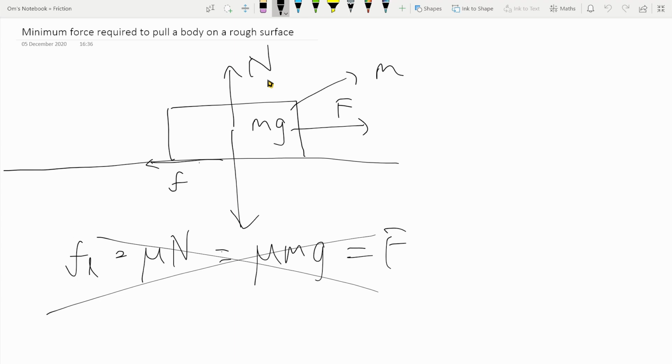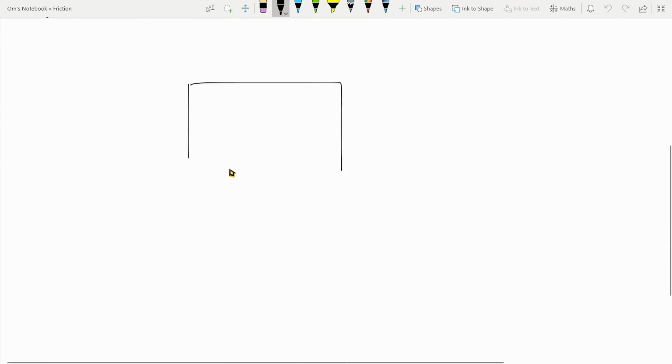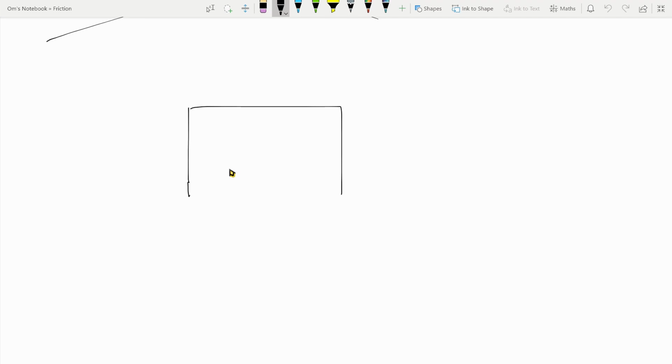But before I go into that particular case, let's draw the figure again and let's talk about why I chose not to say that the object was pushed and why I specifically said that the object is being pulled in this case, right? So consider the force F acting at an angle over here.